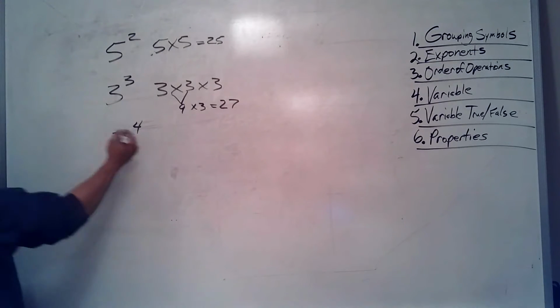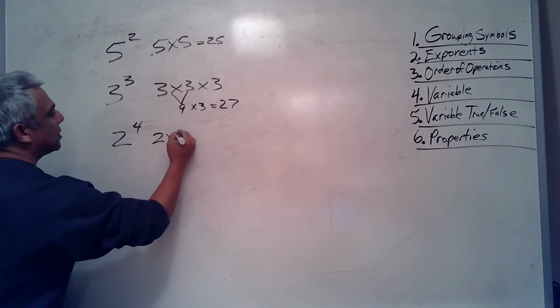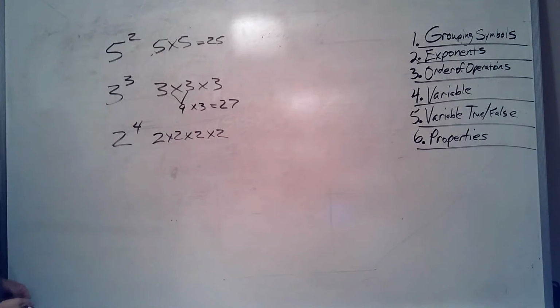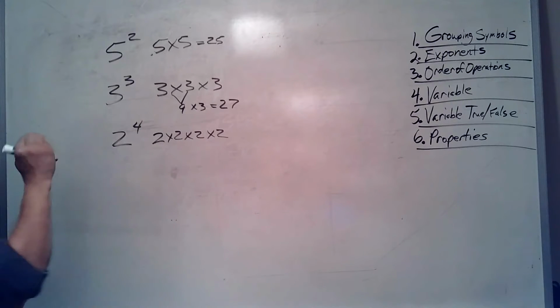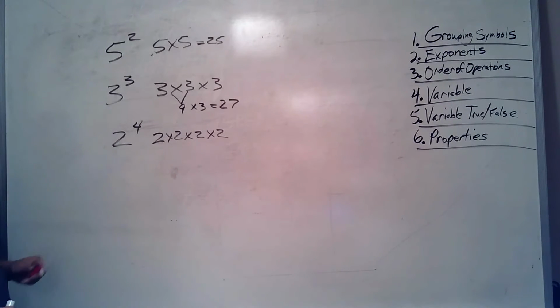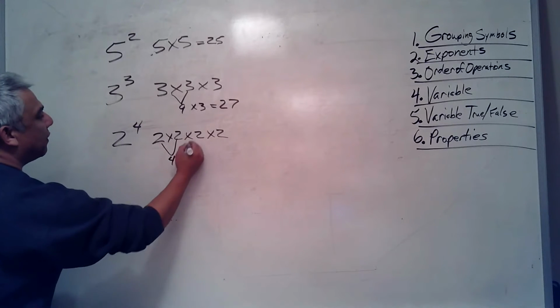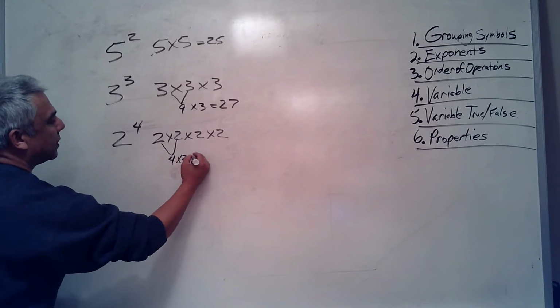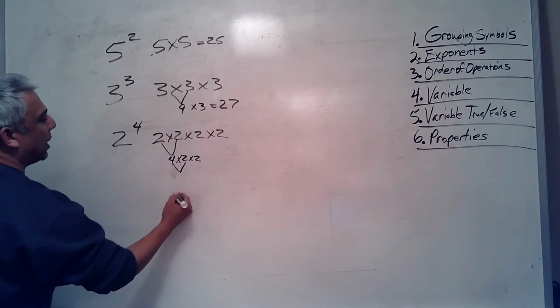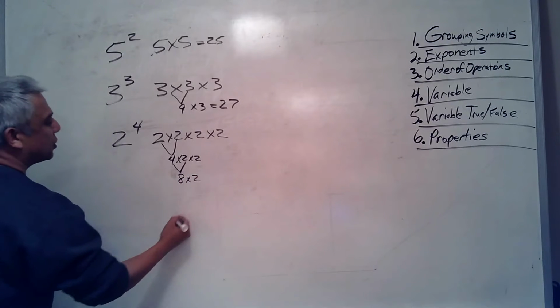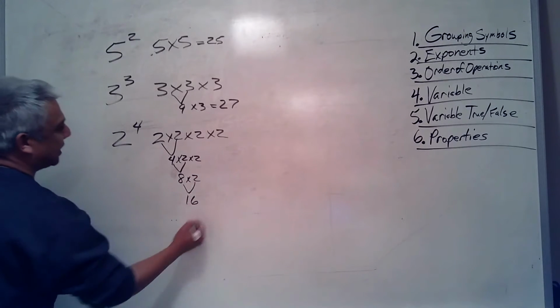Oh, hey, what's this next one? That's going to be 2 times 2 times 2 times 2. Hey, what did I do? I wrote 2 down a total of 4 times. So some of you yahoos are going to go, well, doesn't this work? We're going to find out. I'm going to draw my caret because 2 times 2 is 4. 4 times 2 times 2. Hey, I'm going to go like that, and I'm going to go 8. 4 times 2 is 8. Times 2 again, and that gives me 16.